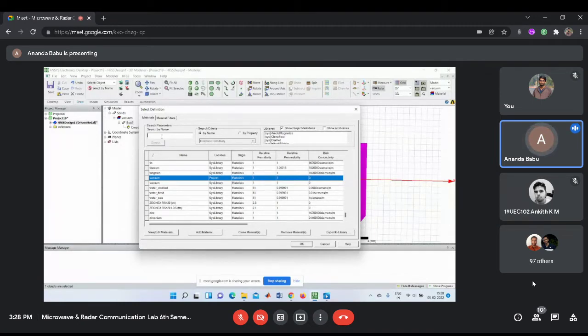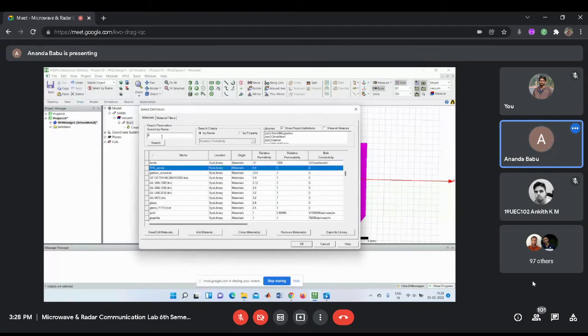Other substrates are costly and not available in the market. If you search in the box, you get FR4 epoxy. So click on FR4 epoxy.